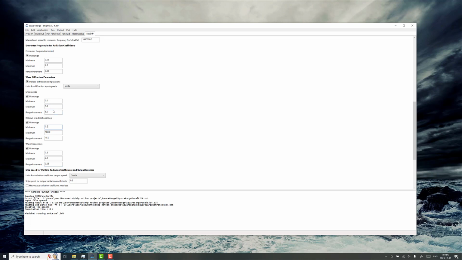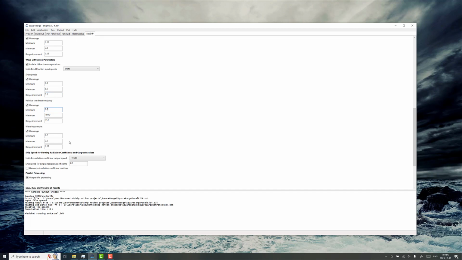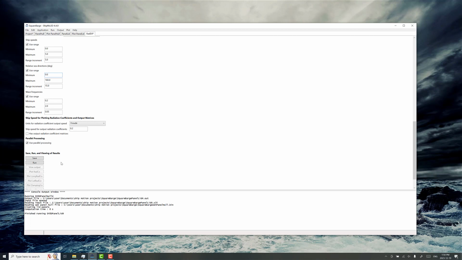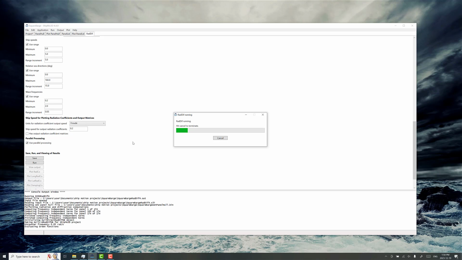It kind of depends on the forward speed parameter that you're using. Barge is not high speed, but I just put in larger numbers to encompass that. So note optional parallel processing here that definitely helps with the computational effort too. So we'll run this, and the calculations really depend on the number of panels you have and the number of cases that you've selected, the number of frequencies. Usually it's going to take at least an hour or so for all these calculations to complete. All right, so we'll let that run, and we'll check on it shortly.